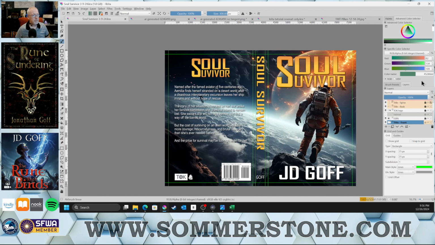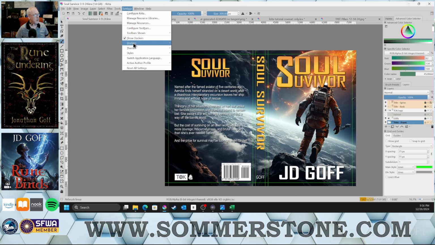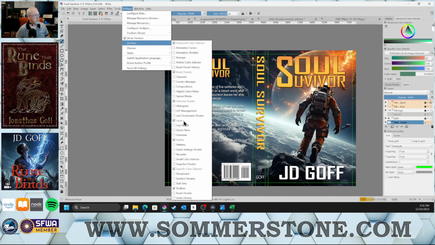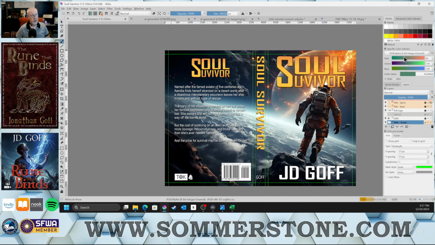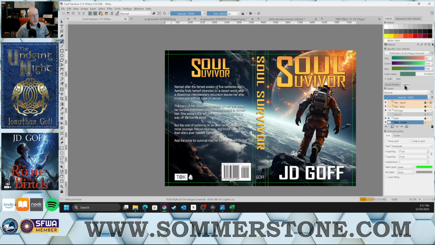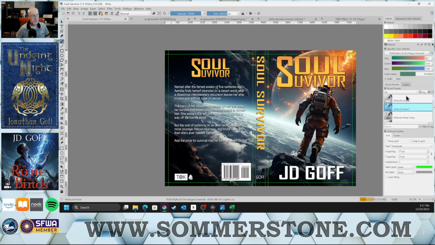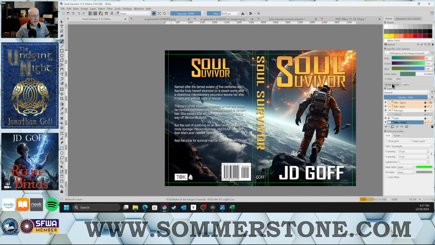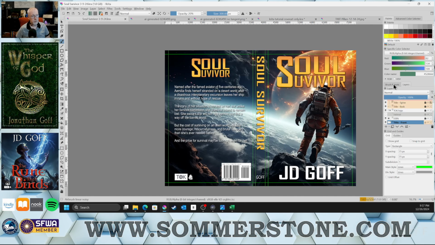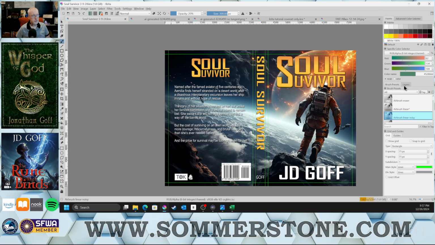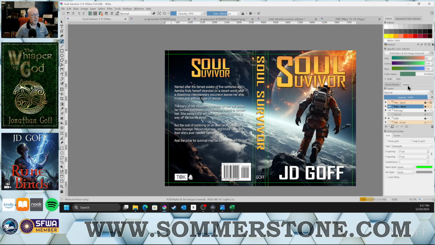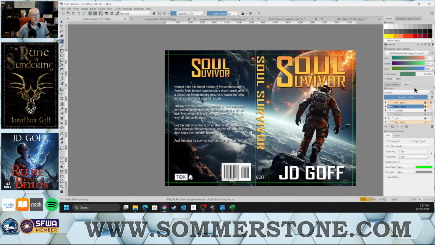The other docking station that I have down here are my brushes and my brush presets and my layers. And if I go in here and turn those dockers on right there, you'll see I've got brush presets and layers, and I've got them paired up. Just personal preference. There's not any logical reason like I do have here. They're not necessarily related to each other, but when I'm working on a layer, I'm usually jumping around in the brushes that I'm going to use. Like I'm going to erase something, or I'm going to add something. And so I can just go from the layer that I'm working on over onto my brushes and then back to the layer. So that's why I've got them. So I turn those on, and again, I merged those two different docks into one with tabs, and then I locked it. And then the last one that I have is my grids and guidelines.